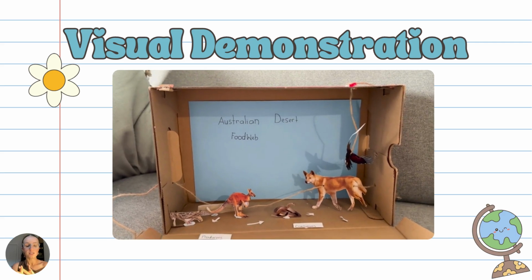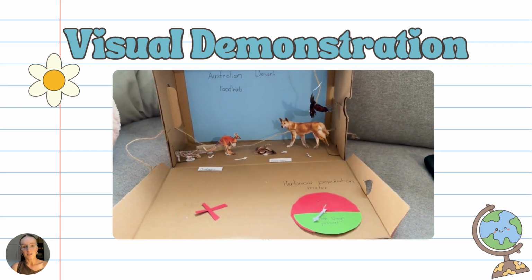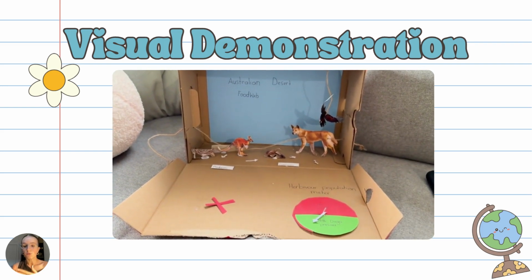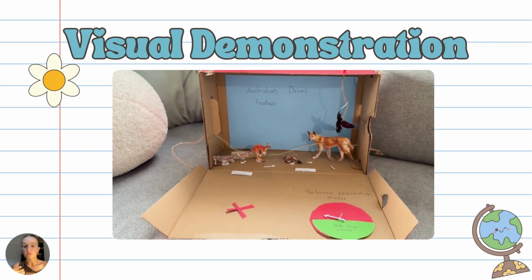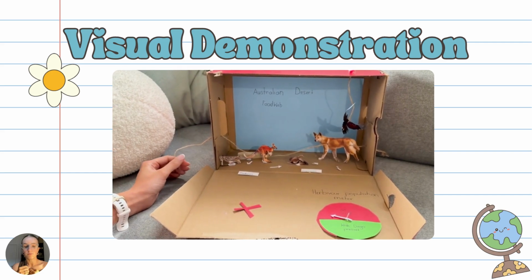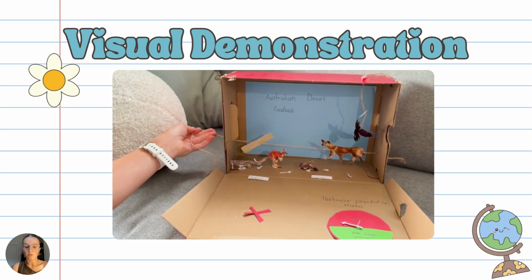As you can see, I had a herbivore meter. It's currently on the balanced setting, so all parts of the food web work together and energy flows smoothly between plants and animals and the consumers. Now I've linked it to what will happen when the dingo is removed.